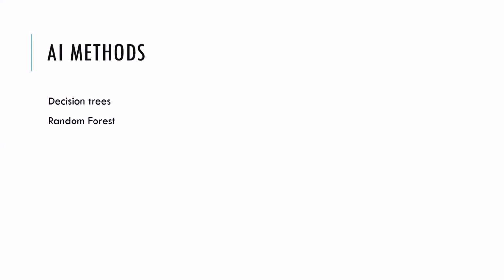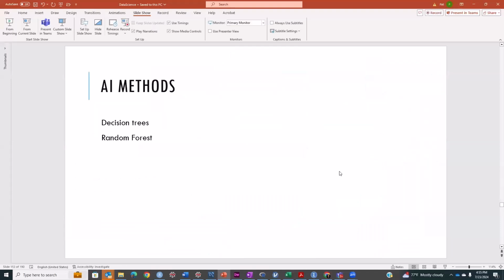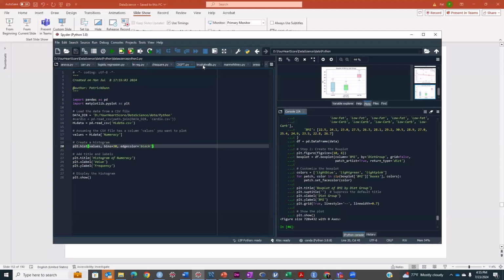And just in final summary, there's also newer, more AI methodologies. One of them that I've been looking at, and we're going to dig deeper into these next time in part 3, is doing things like a random forest analysis. And let me go out of here. Let me go back into Python. And let me just give you one example. I did find an example where we could do a random forest. I can find it here.